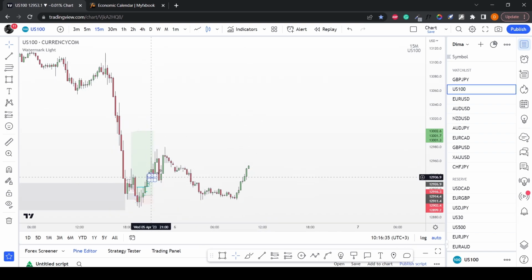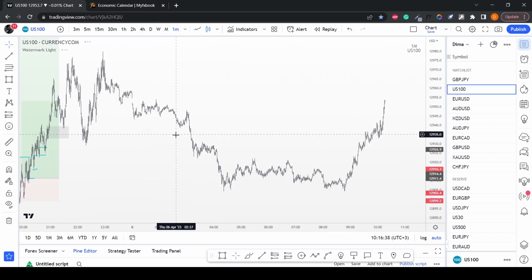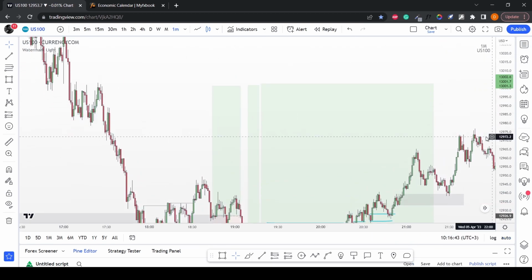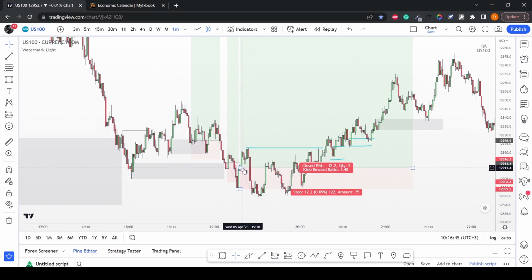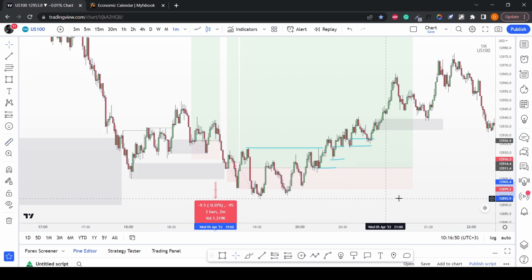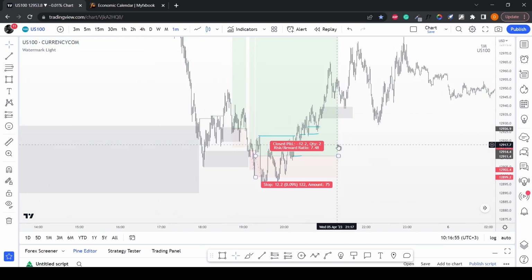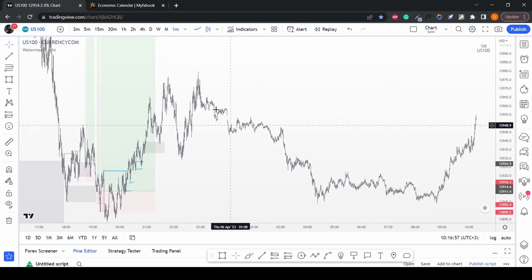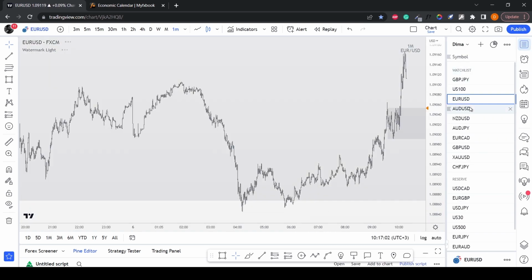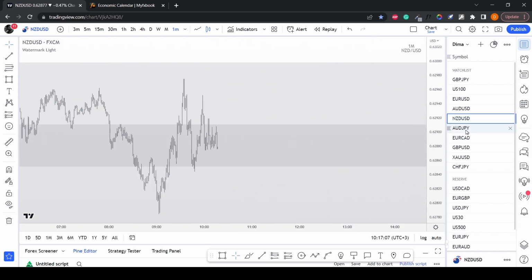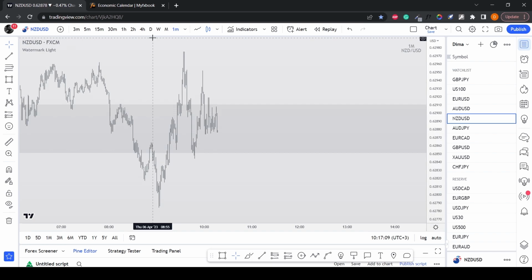US 100 almost came to the target yesterday, so you see, like this kind of stuff is actually making me a bit crazy. So when you have a trade like this and like this, and they are stopped out by this distance, and then starting to build this structure. So, but anyway, it was also a break even, so I would be break even here, and this would be a clean break even, and that's it. So overall the buy still stands from yesterday. We'll look for some entries, and if something, we'll update.